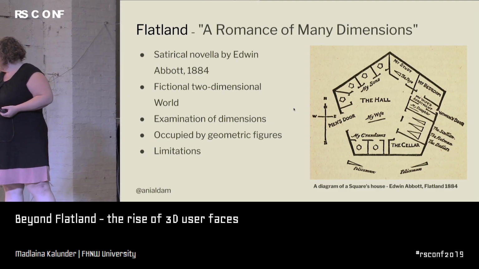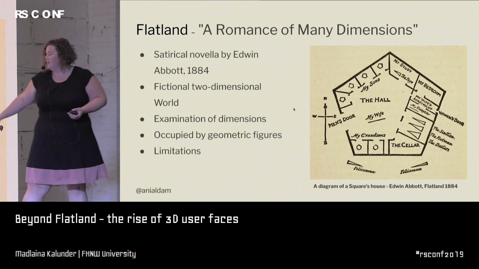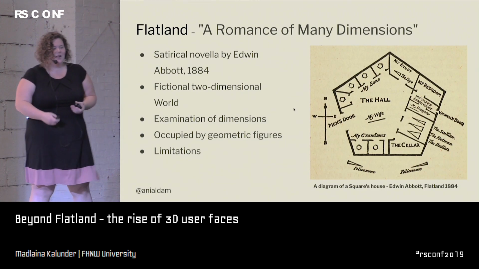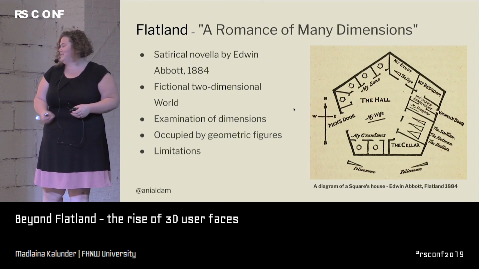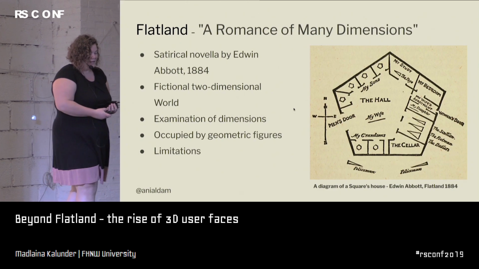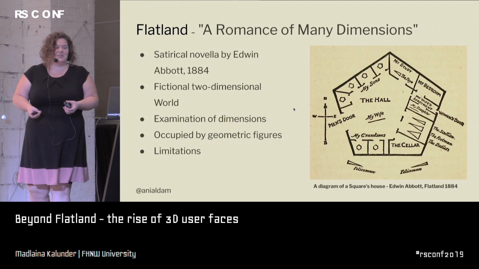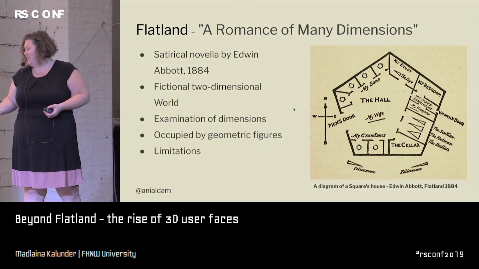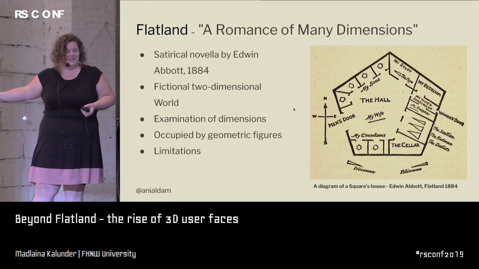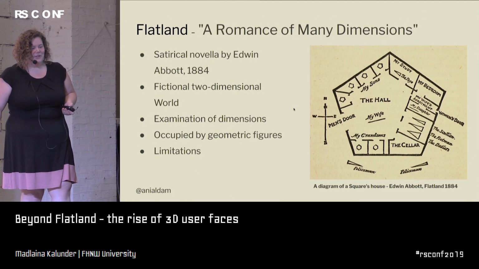We have two entrances. One is here. It's really small, for the women. And then there is one over there for the men. The reason is that the men are polygonal-shaped and women are lines, so they need less space to go through the door. But at the same time, it's an orientation problem, because the men have to go from this side, from the west, to enter the house, and the women from the other side, because otherwise they would not find their ways.